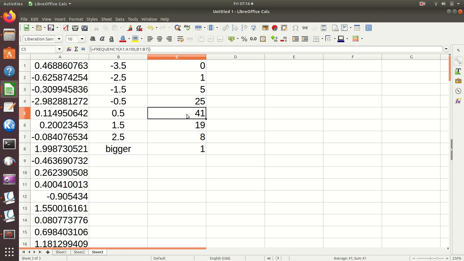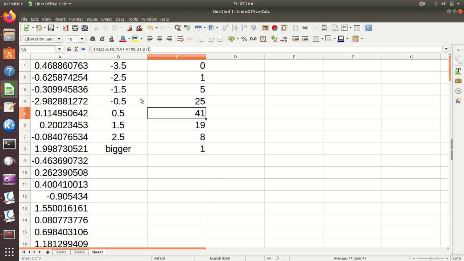So somewhere, the things representing around 0, and I can see that that's 41. And so this is looking even more like a normal distribution now, I think, in that I've got that nice middle one that's biggest, and then the 25 and 19 and so forth.